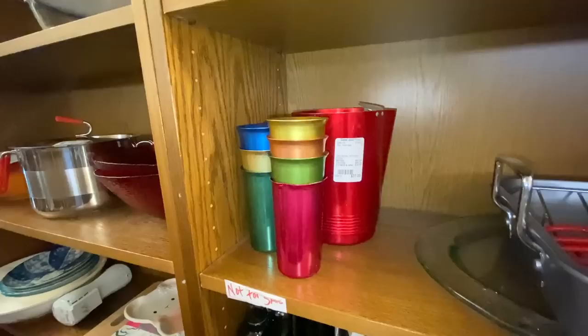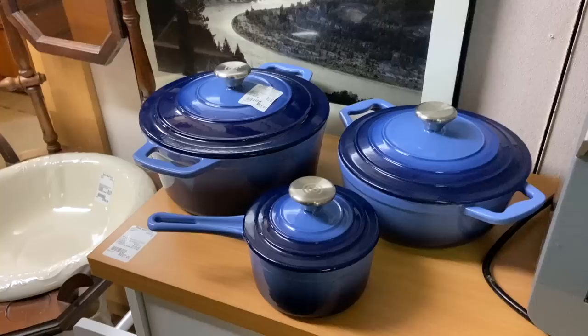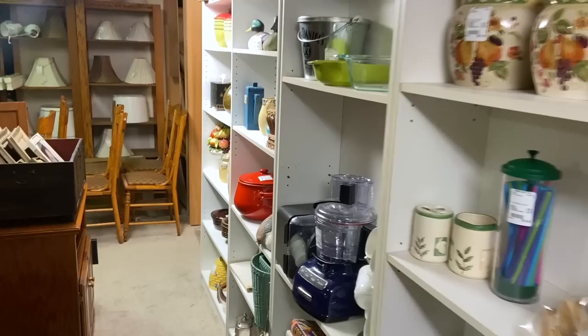Here is the Regal pitcher with the eight cups, priced at $37 for the whole set — it's now down to $31. If I happen to be back here when it goes down to $20, I'll pick it up. Nice newer Le Creuset pots, $87 for the three. There's money to be made if you're a reseller going to consignment stores — it just depends on what you're looking for.